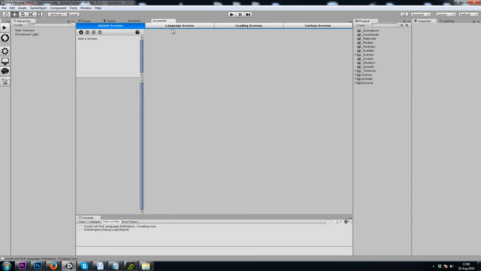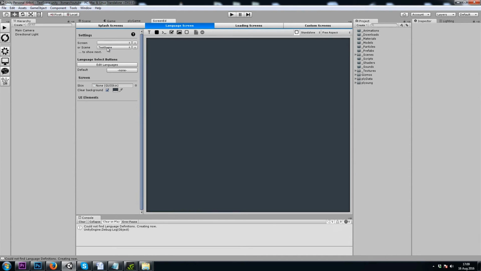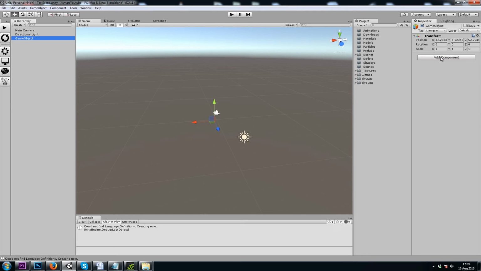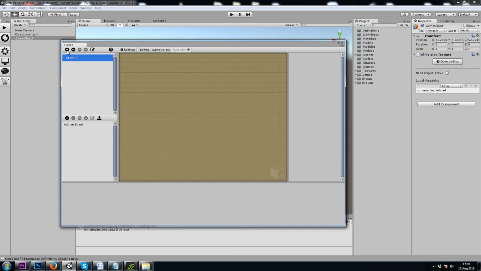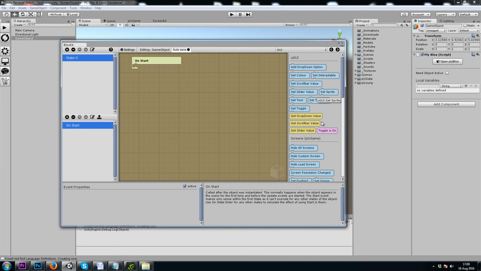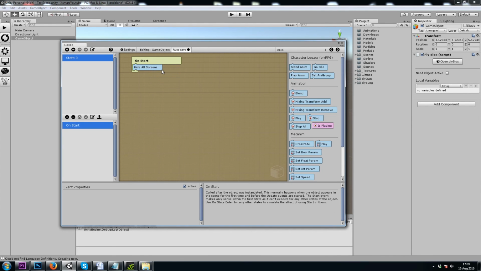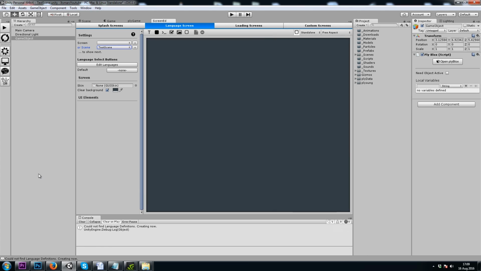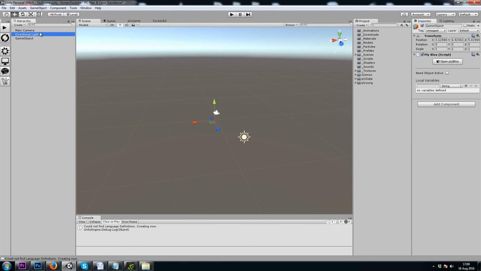So in your screen editor language screen here, whatever scene you go to first, right when you start the game, that's when you would want to create a game object, give it a plyblocks component, and then we would say common on start, and then we would go to GUI and choose hide all screens. And once you've used that hide all screens block, the black screen editor screen will go away and we'll be able to see our scene.